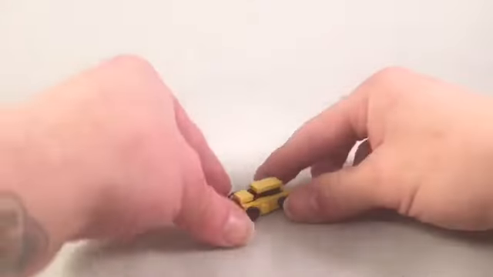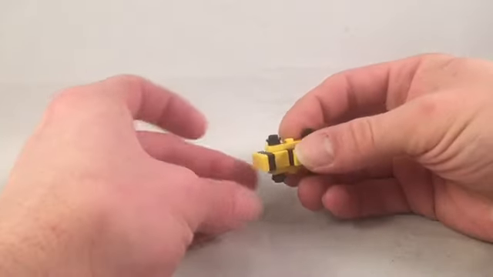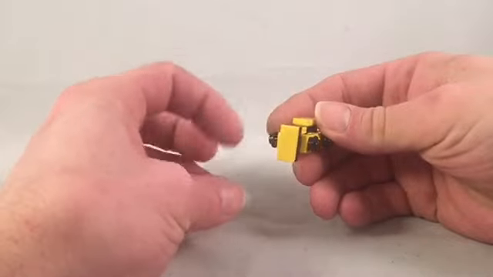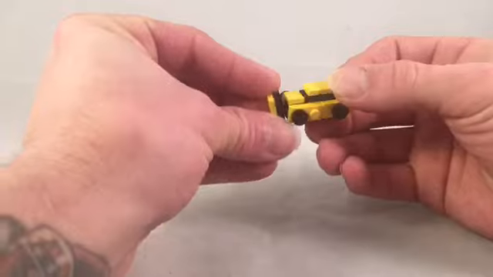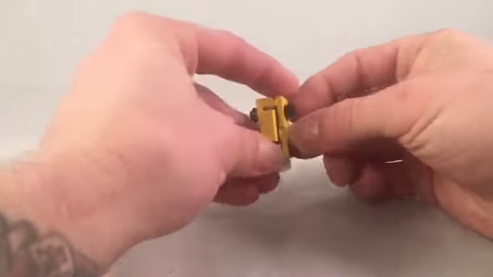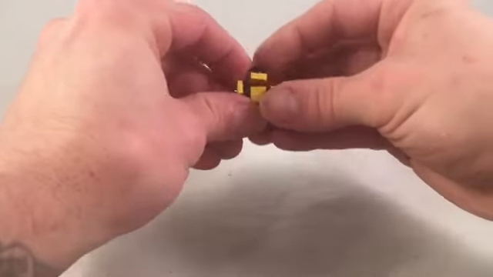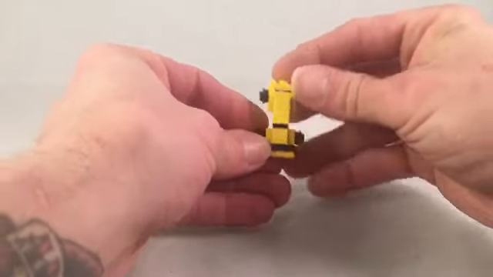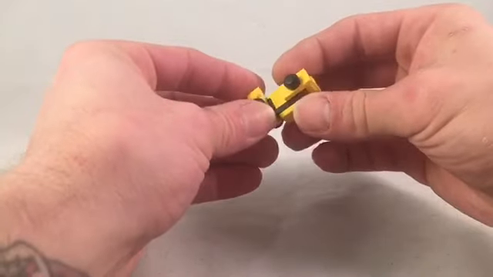So for Bumblebee's transformation, we're going to start by rotating his front grille so that it's in a vertical position, and then we will swing down these side panels, which have his tires on them, and then rotate back the front grille, so that's like his feet. Oh darn, I did it wrong.